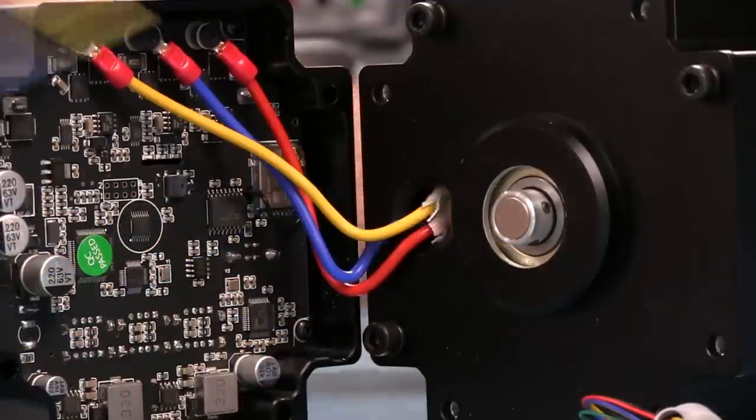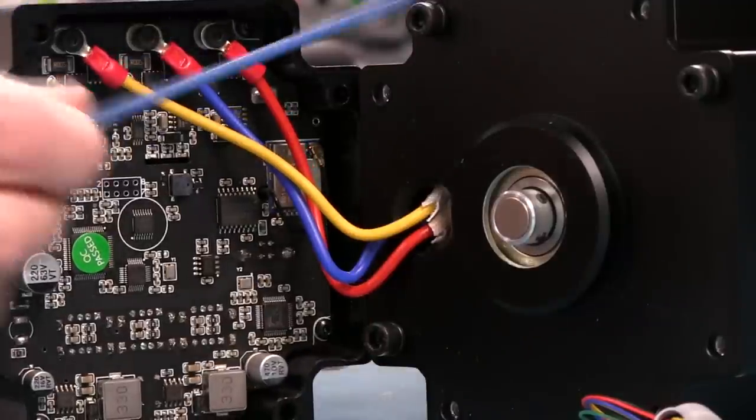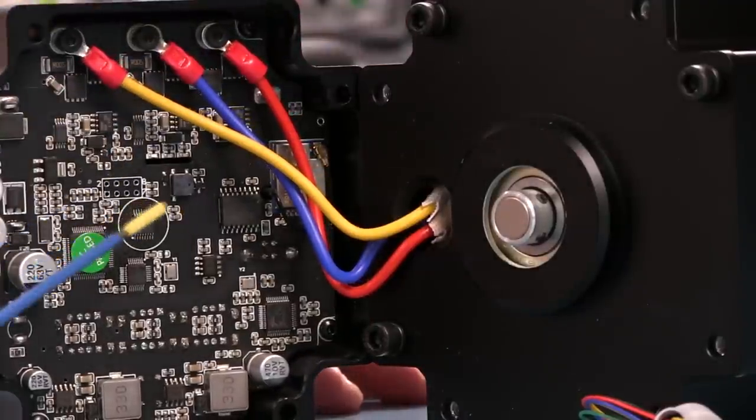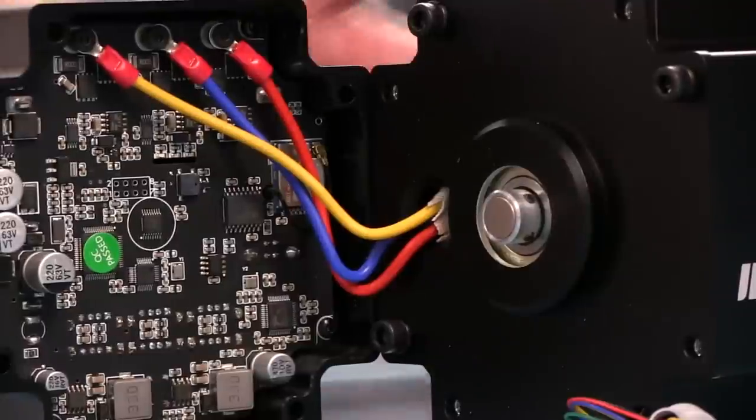Yeah, so no resolvers and things like that that are in other motors. But yeah, I've seen this in this type of motor. I think the SimMagic is the same thing. The MOSA, I believe, is too. Same kind of sensing. So yeah, it's very effective, obviously, because it works. And yeah, I can't find many things to complain about here.